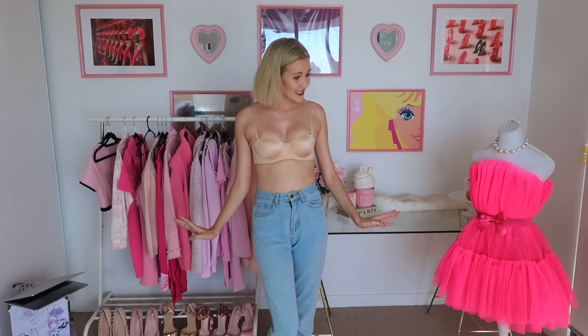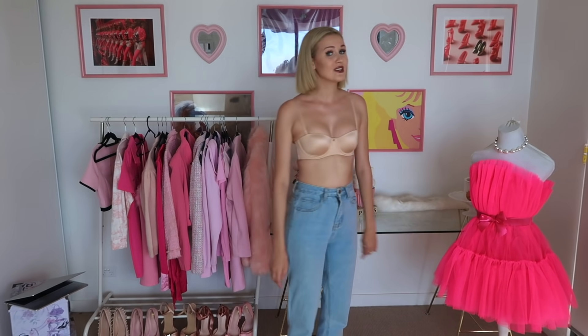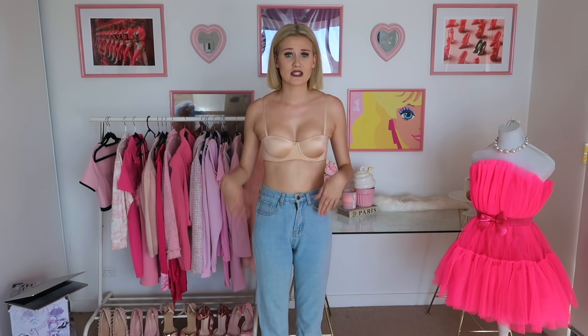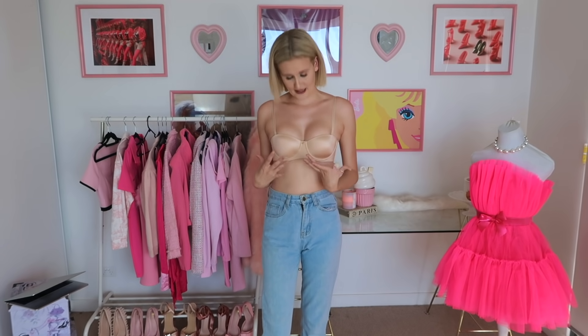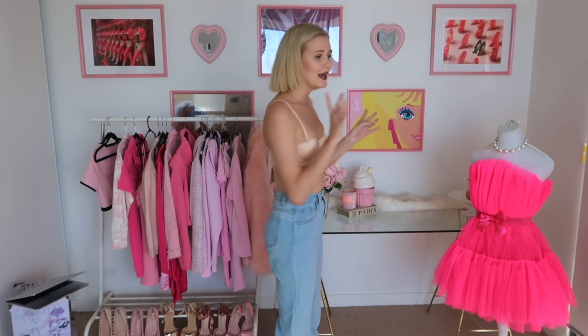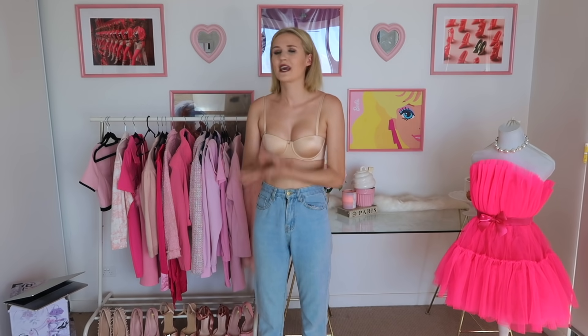This is what the bra looks like on. I'm really nervous about getting demonetized for this one because it matches my skin tone. This is the front and this is the back. Again, just like the black bra, this one is a little bit small. And I have realized that it is because I accidentally bought two of the same bra - this is the same bra as the black one, just a different color. Therefore they are both rated 3.8 stars out of 5 and have the exact same reviews. At least you guys know I'm honest. Instead of cutting it out, I'm just going to read more of the reviews.